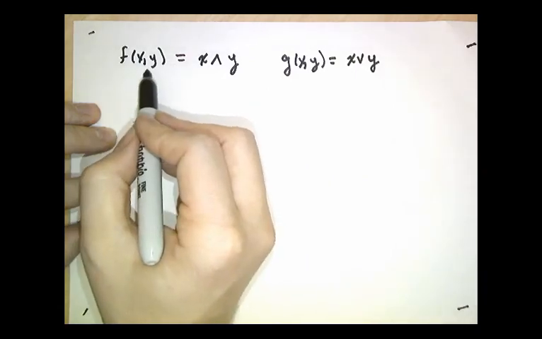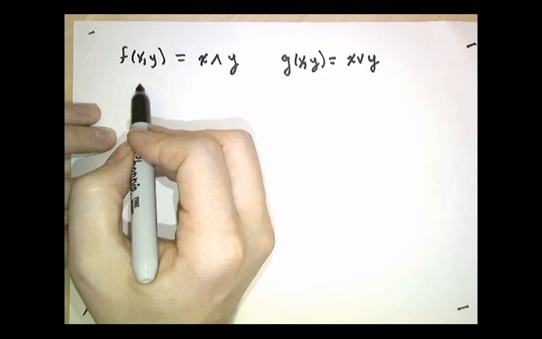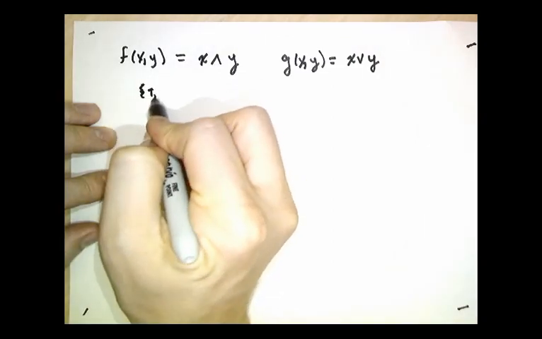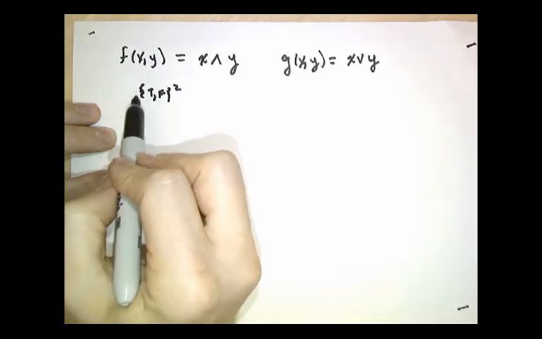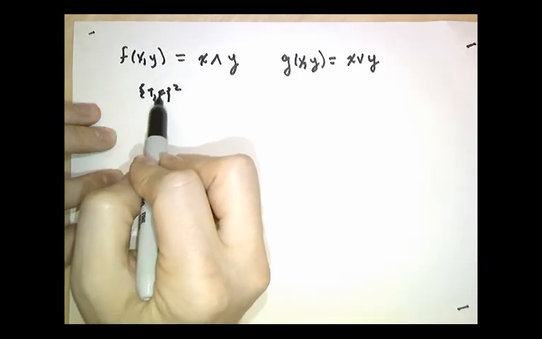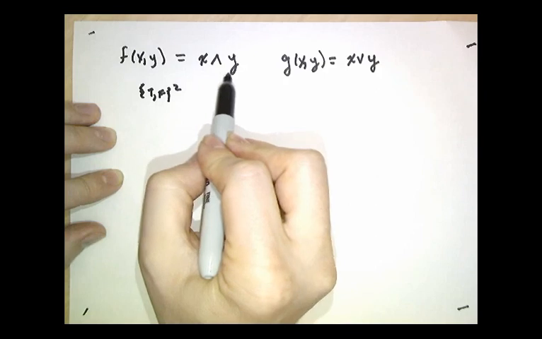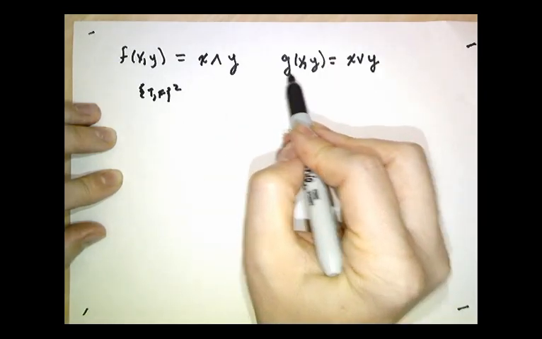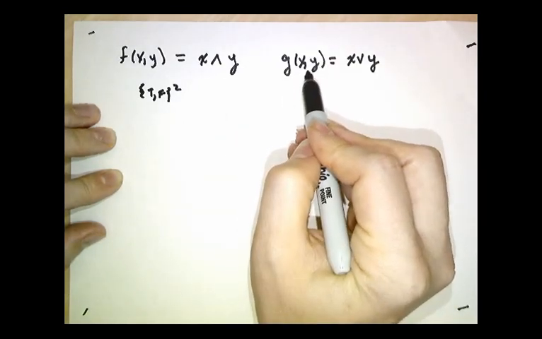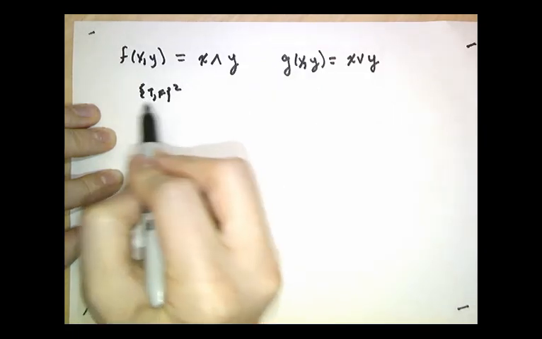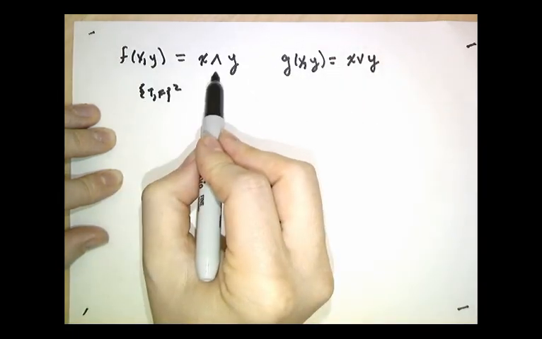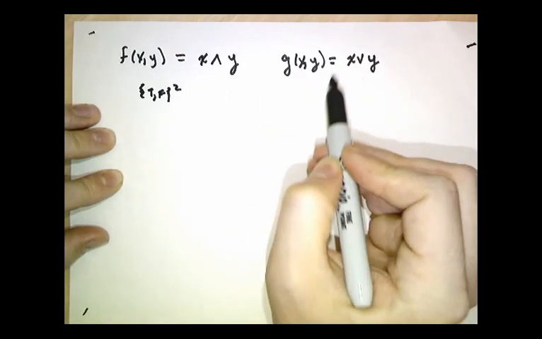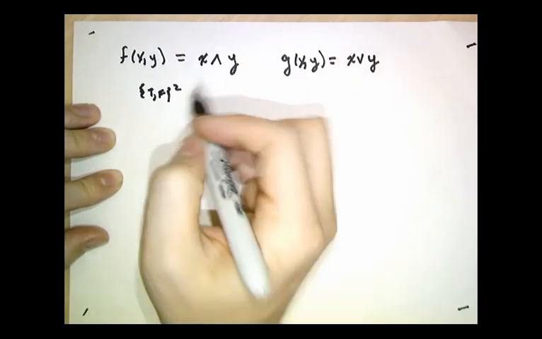Its input takes a value from the domain {T, F} squared, so it takes an input, a string of length 2 of true and false, and it outputs x and y. g(x, y) is also a predicate. Its input is two variables, again from the same domain, {T, F} squared. f's output is going to be true or false, and g's output is going to be true or false. So f and g are predicates.